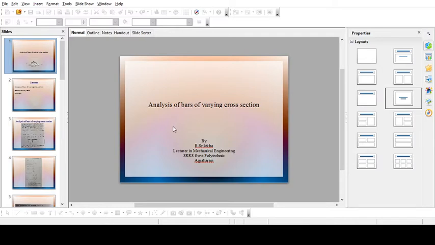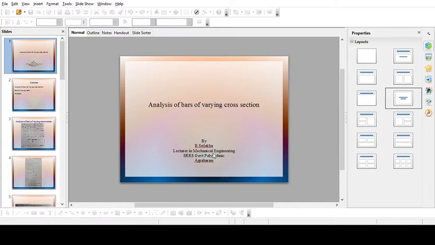Now the total elongation of the bar is delta L is equal to elongation under section 1 plus elongation at section 2. So elongation in section 1 is P L1 by A1 E plus P L2 by A2 E. Here the load is the same. We have told that it is a uniform load, not a varying load, so P is same everywhere. And also if the material is same for both the sections, then E value is also same. So P by E into L1 by A1 plus L2 by A2.